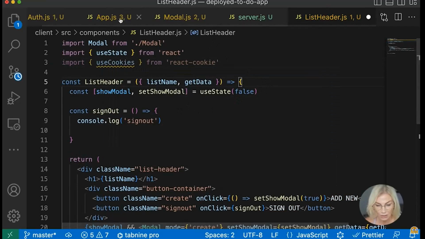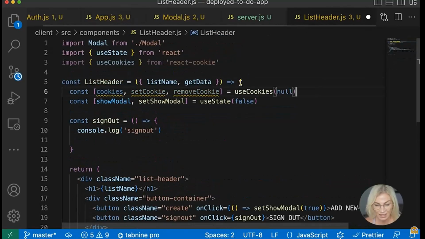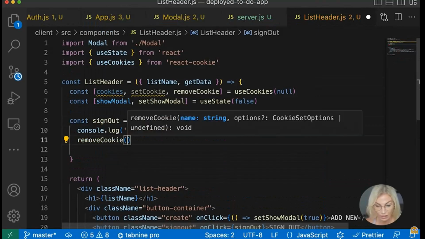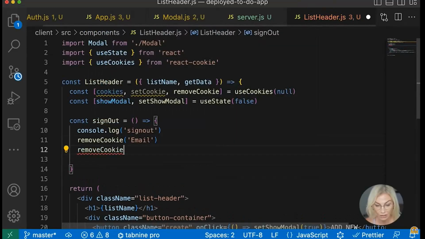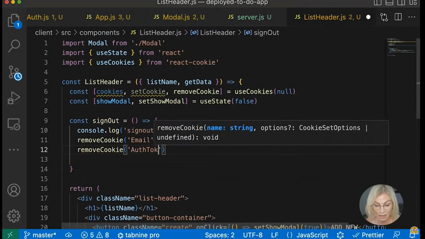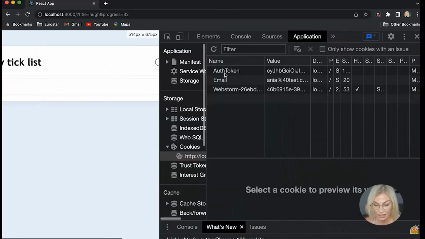And then also we need this syntax right here. So I'm just going to grab that and stick it in here. And now I'm going to use removeCookie to remove the email cookie, as well as remove the auth token cookie, spelled exactly the same as you have right here in the cookies.